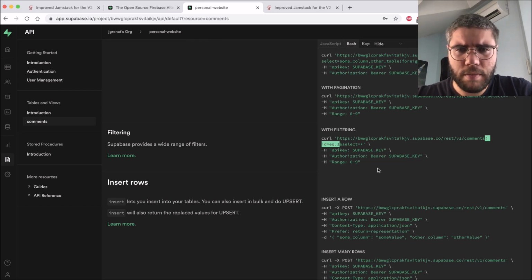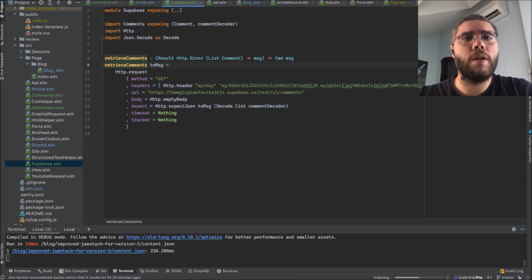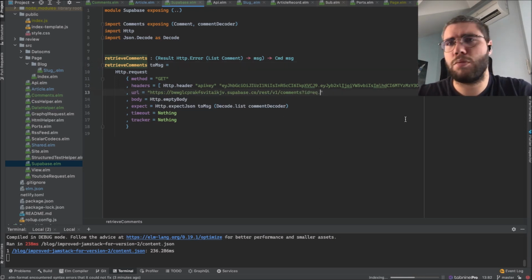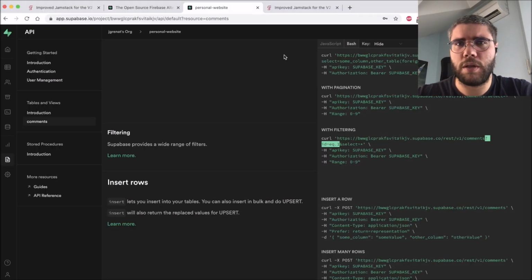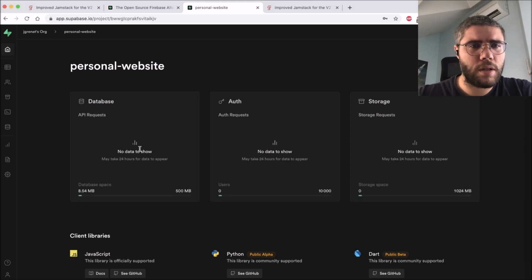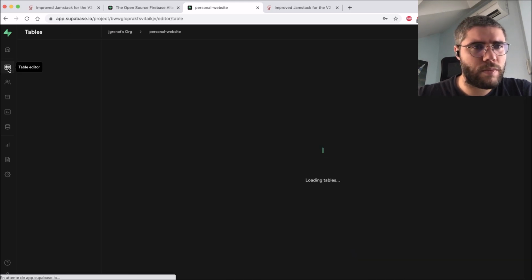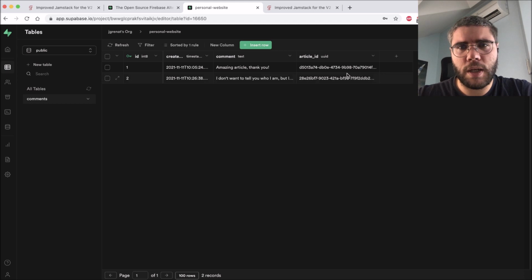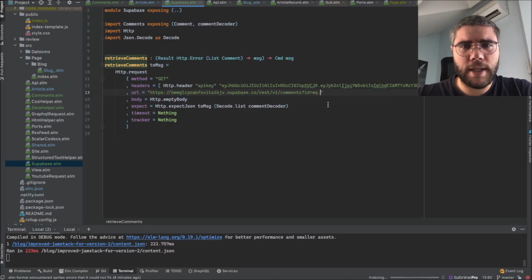Maybe this. So let's try. Here I will add equal dot and try some ID I have in a database. Let's say this one. Content. Let's try that.